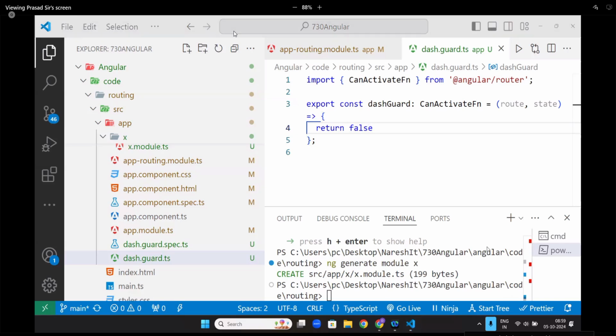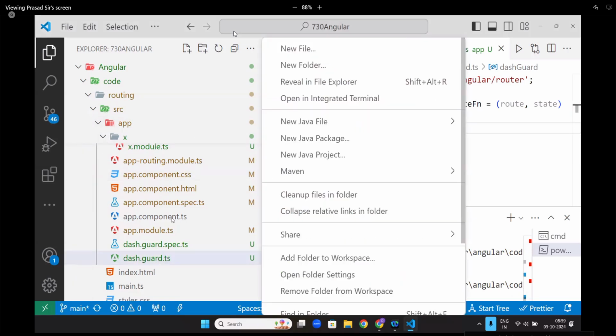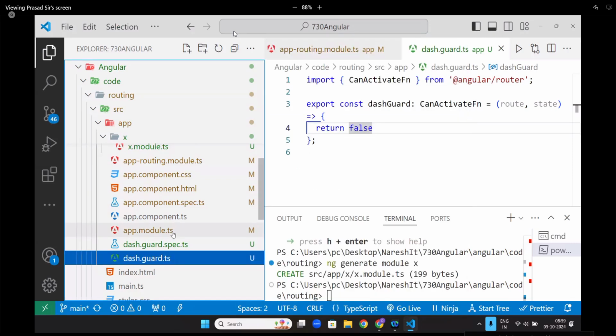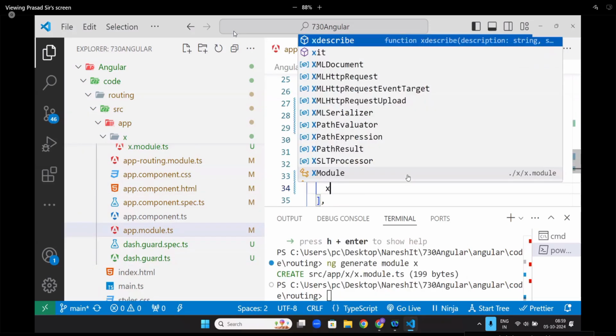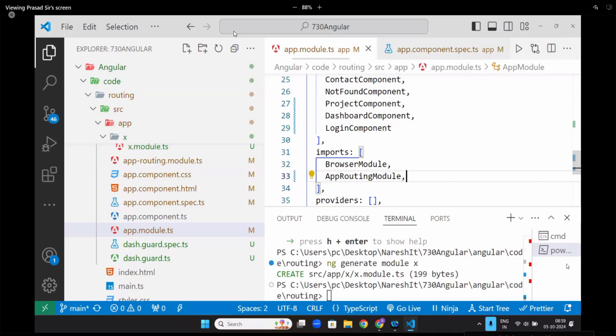Yeah. Working with that, nothing happens. Take some components and put them inside the X module, and the X module will already be inside the main module. Put that X module inside the main module. Like splitting work in teams. Yeah, that is actually true. This is actually called code splitting.